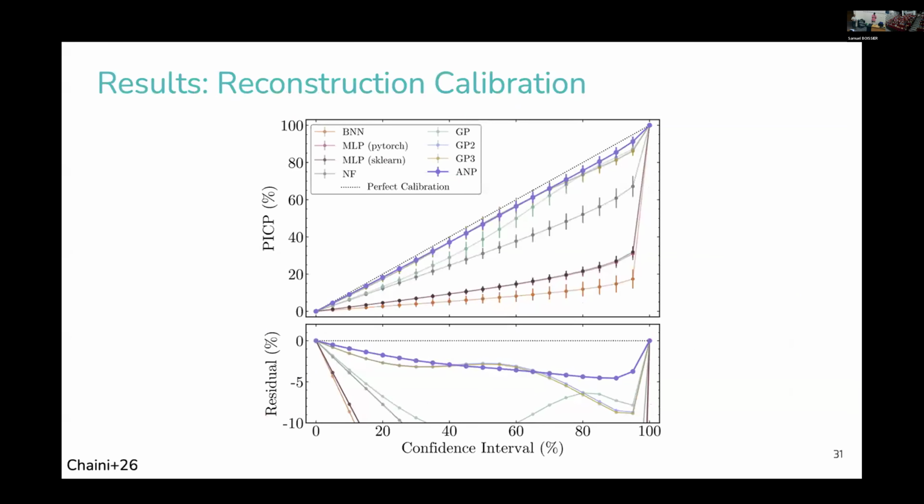Yes, I have some. This is a figure I have in the paper. We were looking at calibration, where of course this uncertainty is model-based. But unlike regular neural networks, neural processes are much better at doing a reasonable job. Here I'm looking at predicted error bars versus real error bars, and how often the data falls outside of that. And we see that, at least on the simulated data set, it does better than all the other methods, including Gaussian processes as well.